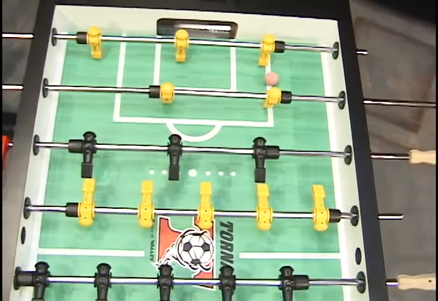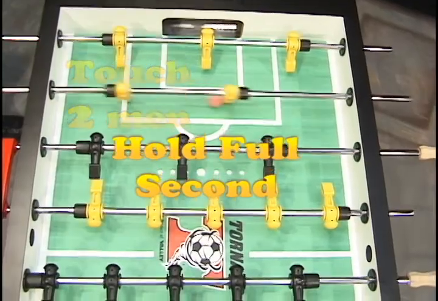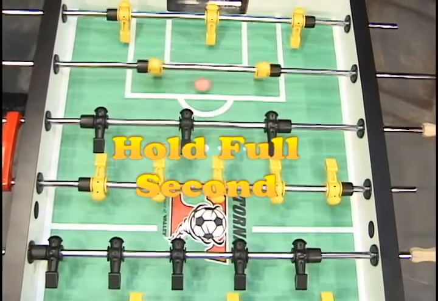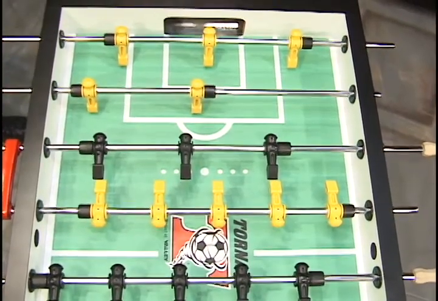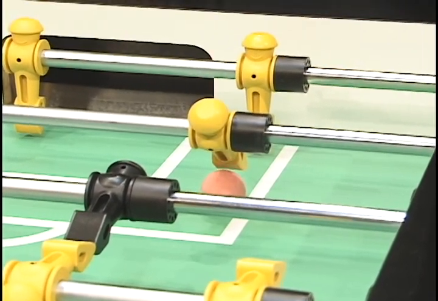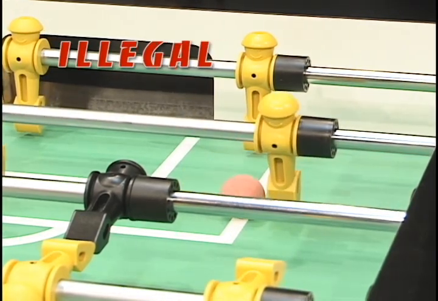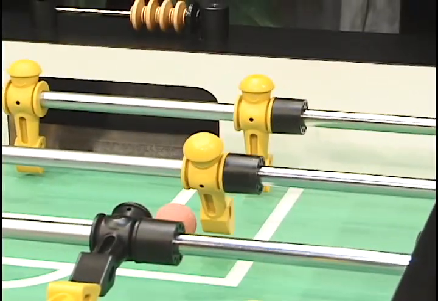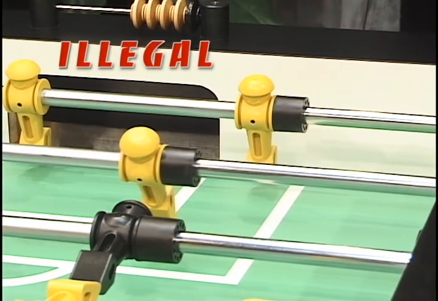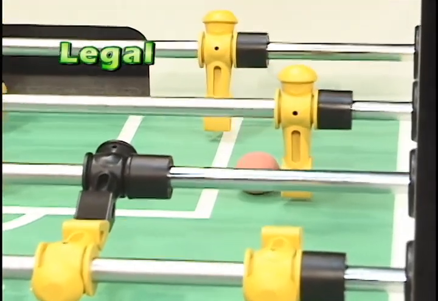When you serve the ball into the goalie area, the ball must touch 2 men and then possession a full second before a shot may be attempted. If a violation occurs, the ball goes to the opposing player. You must touch a second player figure. The wall does not count. When putting the ball into play, you must hit at least 2 player figures and then control the ball for 1 full second before the ball is considered legally in play.